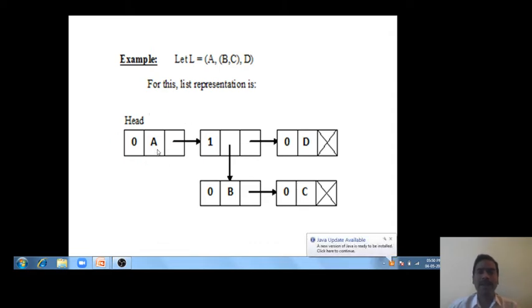Here the element part is A, then the flag value is 1, which means the down pointer exists. The down pointer points to B and C. The next link points to D. From this, the other nodes are not available, hence those link parts are filled with null pointers.